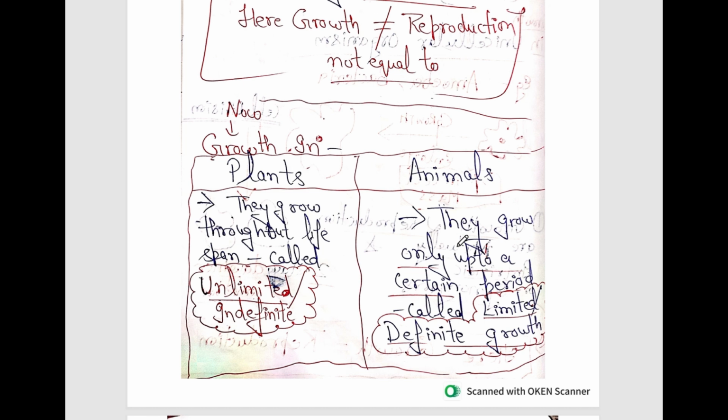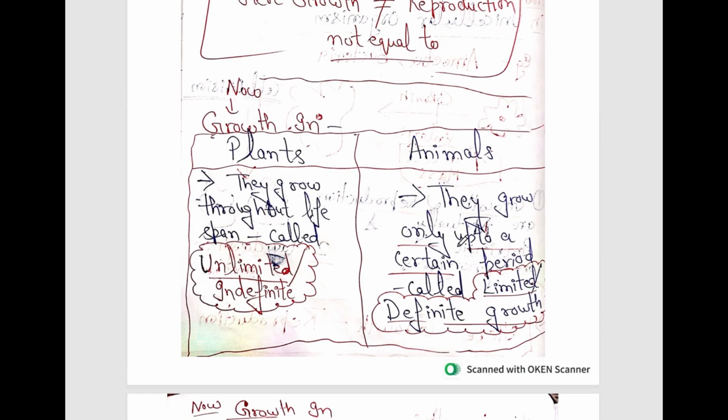Growth is of two types: intrinsic growth or extrinsic growth. Intrinsic: this growth is from the inside of the body of a living organism. Extrinsic: the growth is from the outside, that is, accumulation of material on any body surface. Non-living things exhibit this type of growth. After this, you are going to study this.